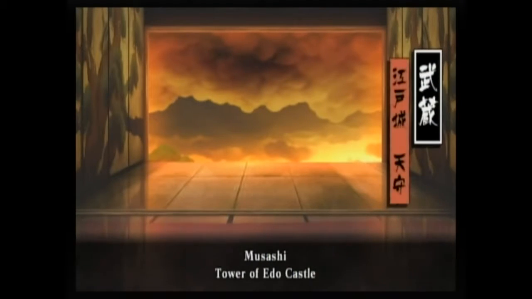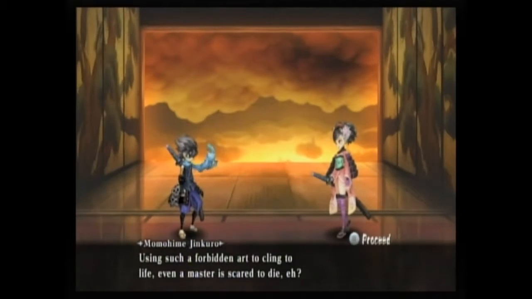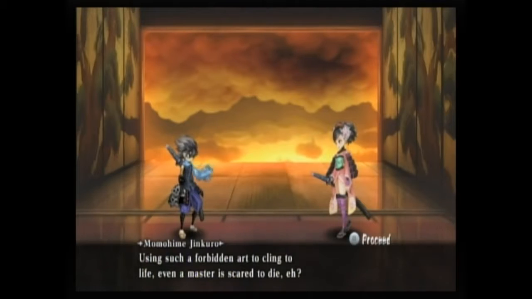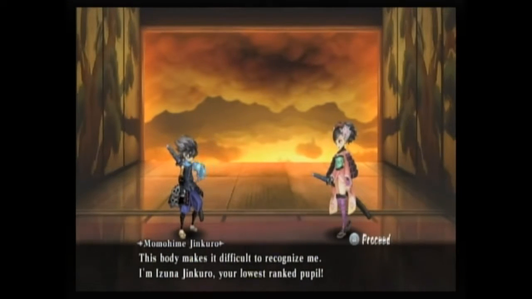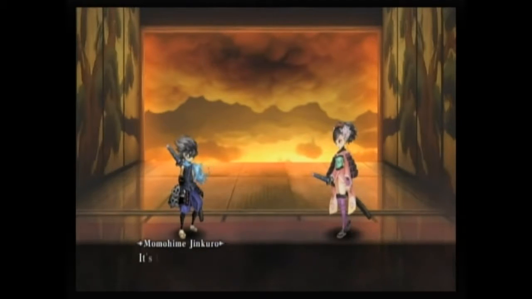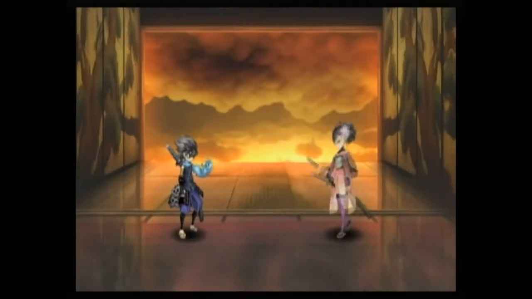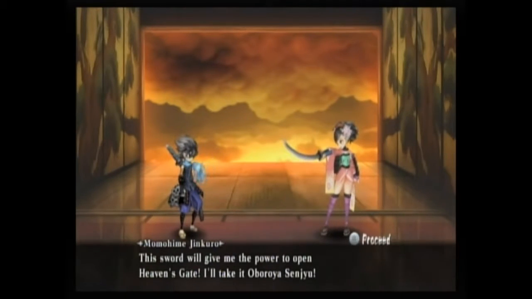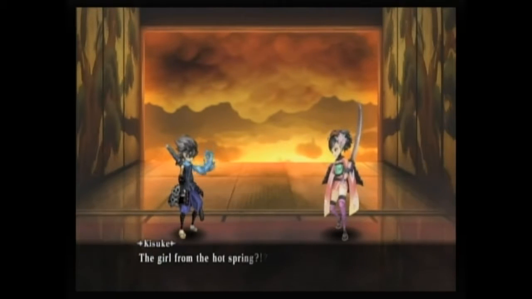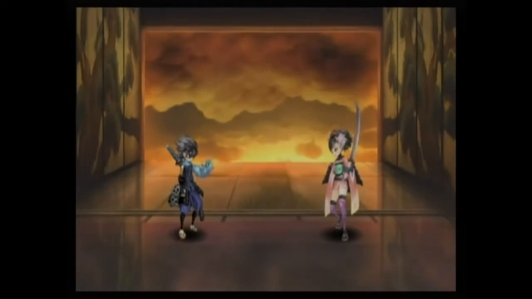Alright, looks the same. Using such a forbidden art to cling to life, even a master scared to die, eh? What the hell is Momohime Jinkuro doing here? His body makes it difficult to recognize me. It's inevitable for masters of Oboro style to be drawn into— This sword will give me the power to open Heaven's Gate. I'll take it, Oboya Senju. The girl from the hot spring.